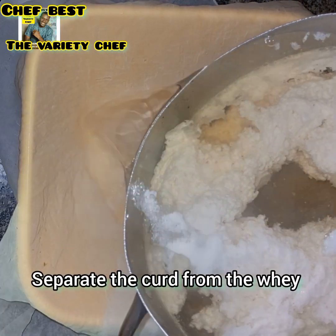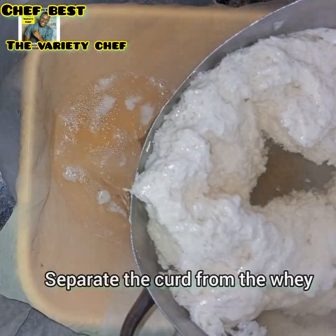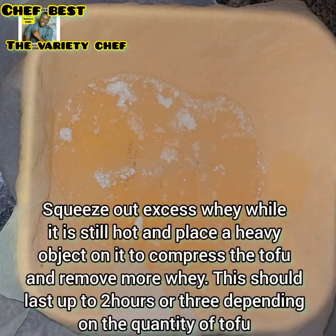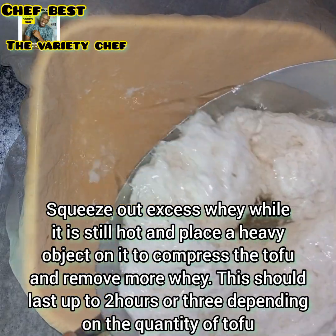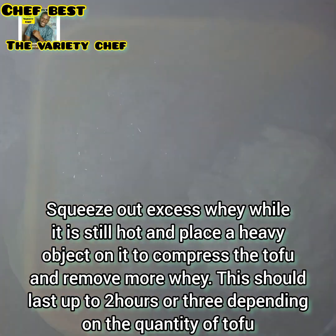Now the next thing I did was to separate the liquid or the whey from the curd that is formed. While the curd is still hot, you have to squeeze out all the excess whey from the curd, then place a heavy object on it so that it will dry, or the excess whey will also be removed. Then you'll be left with a dry curd.